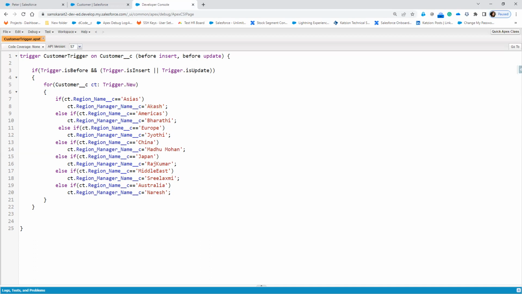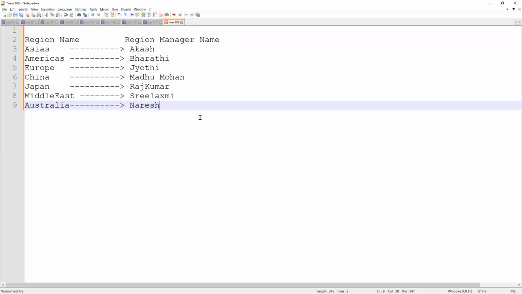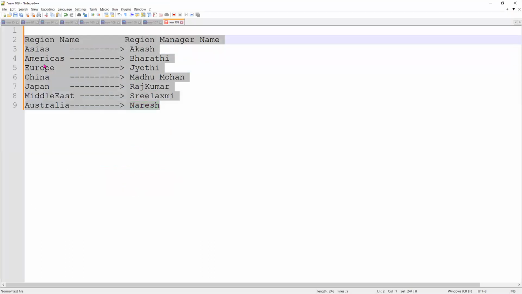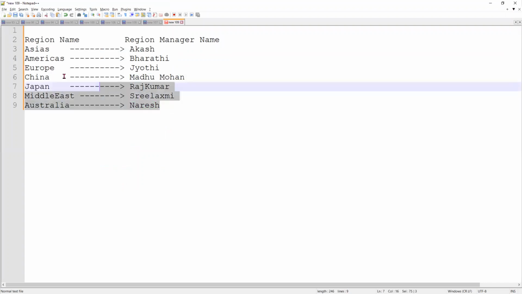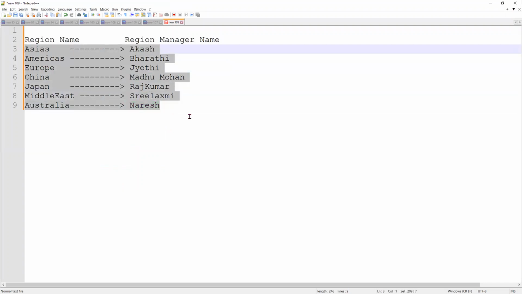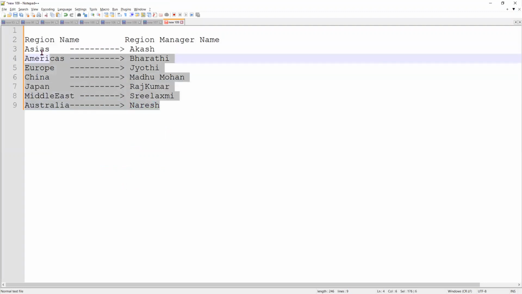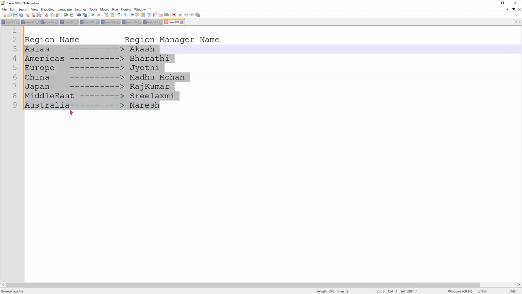Second thing is, today we have 7 regions. Now tomorrow it might increase, and a few more values might be added in the pick list.